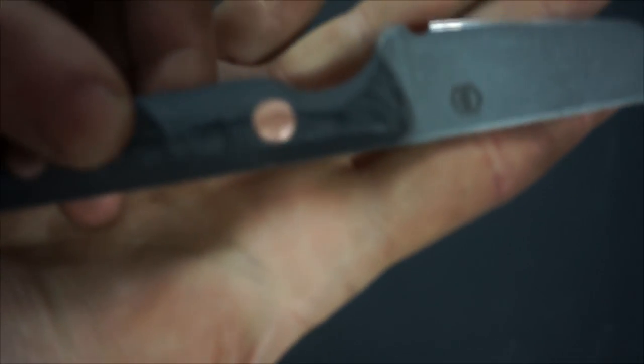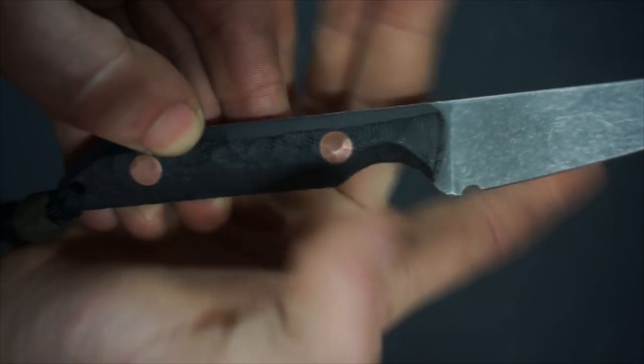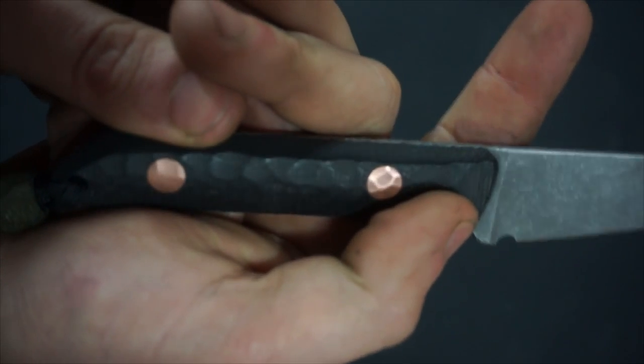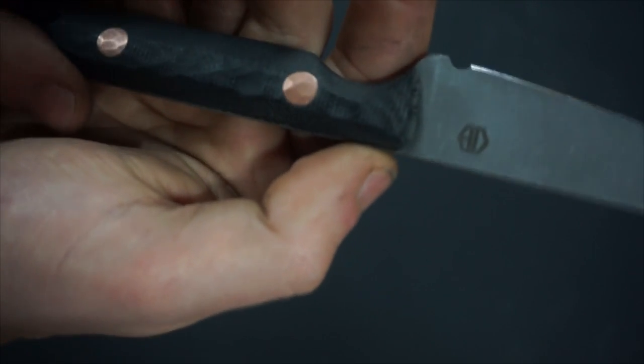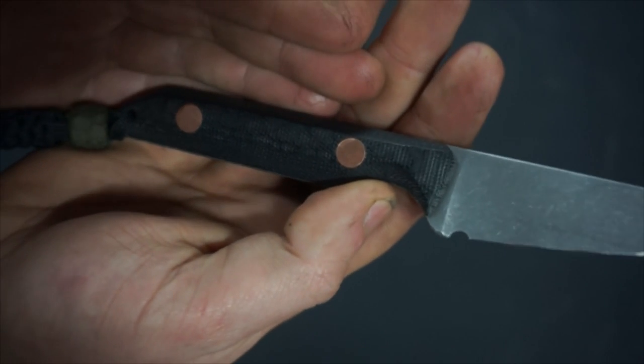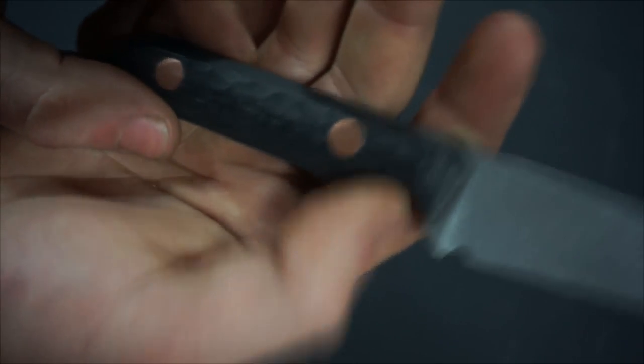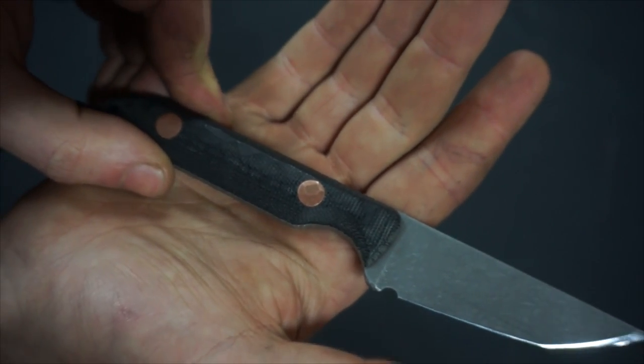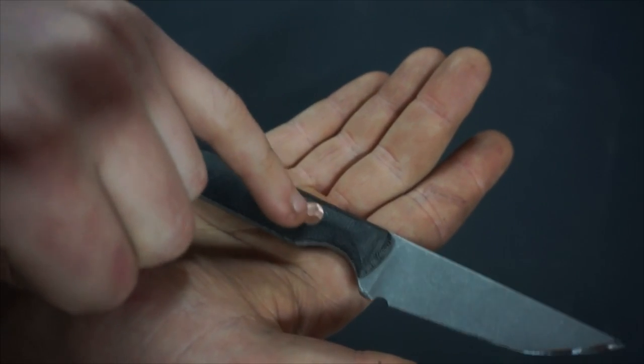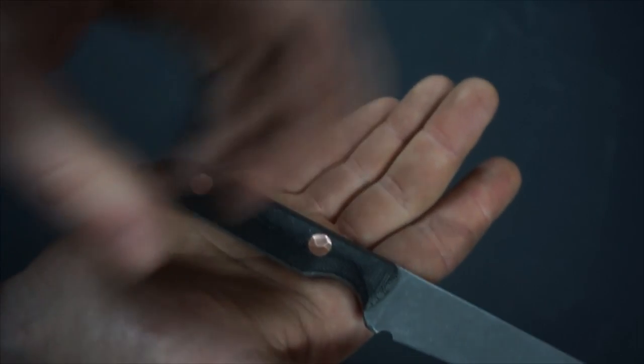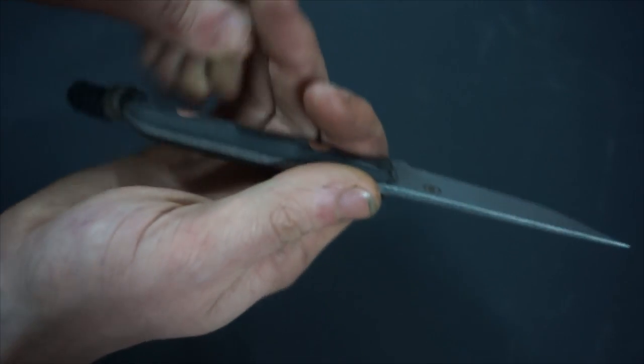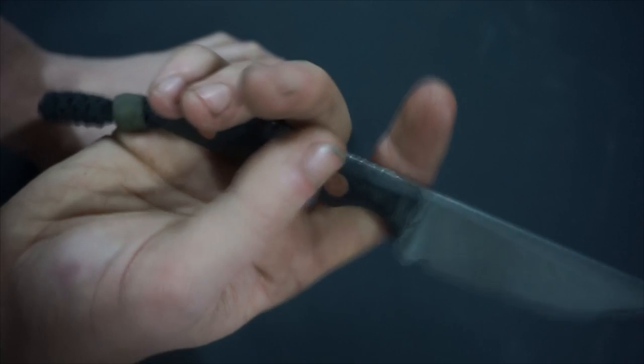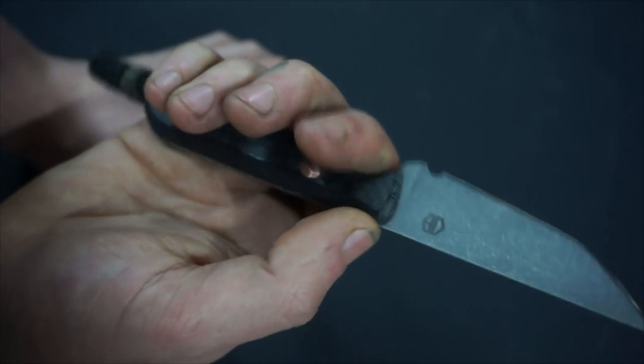This one's got a rock pattern on the handle. It's kind of hard to see in the micarta, but you can see it in the pins especially. They've got this weird little texture to them, which was a total accident. I'm not sure if I could repeat it again, but I do like it. What I'm hoping is going to happen is that the low spots on this will actually go blue or patina nicely, and the top parts will stay shiny from wear to give it a really nice two-tone. I've only just made this knife like two days ago, so it hasn't had a chance to do cool shit yet.